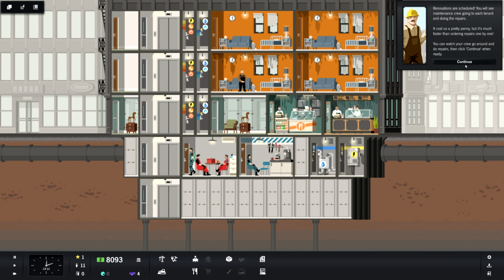Renovations are scheduled. You will see the maintenance crew going to each tenant and doing the repairs. It costs us a pretty penny, but it's much faster than ordering repairs one by one. It's true. You can watch the crew go around and do the repairs.